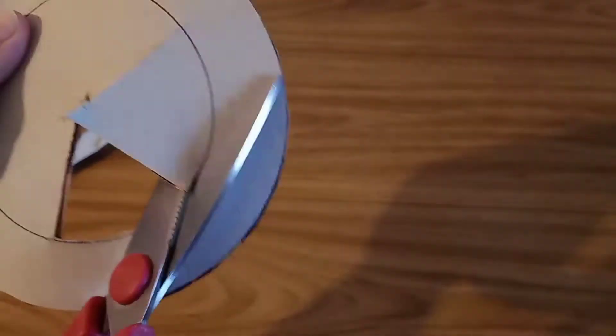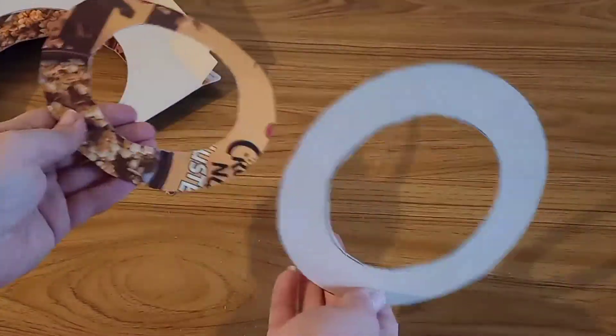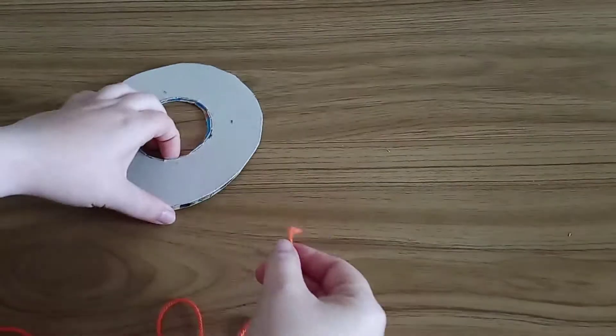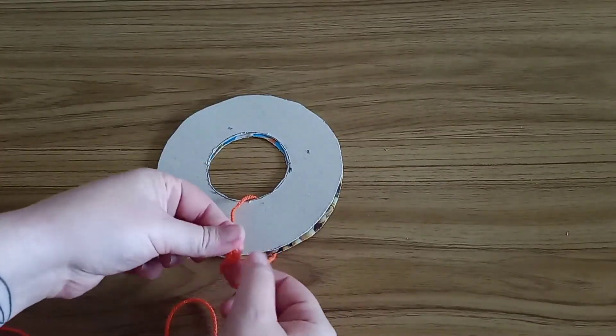The thickness of the ring is what decides the size of the pom-pom in the end. So this one won't be a very big pom-pom because the ring is fairly narrow, but unfortunately I videoed all of this and lost the footage so I had to start all over again. So this is a new ring which is a little bit thicker.